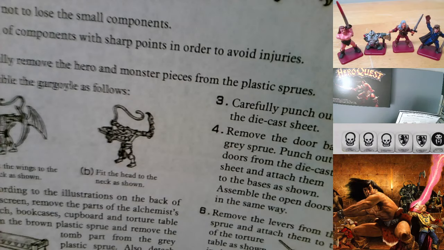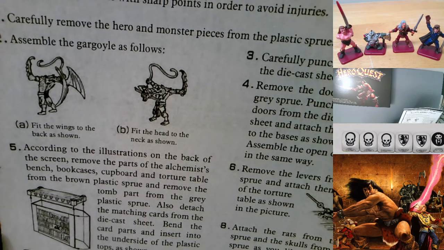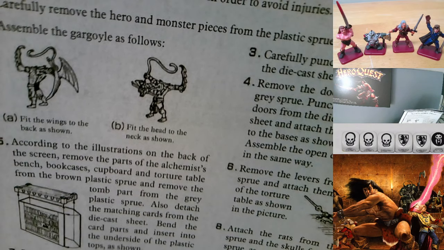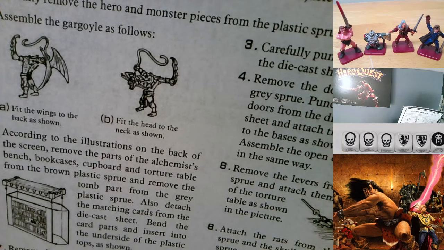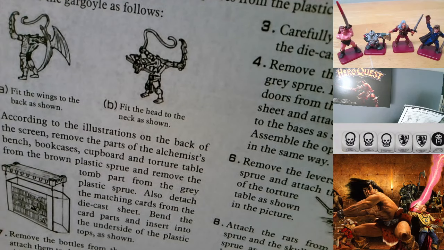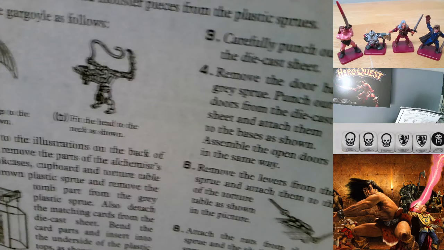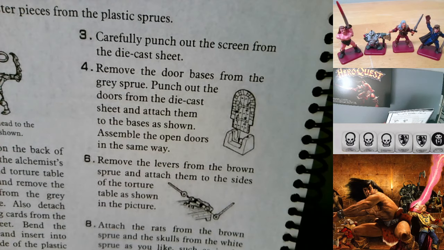5. According to the illustrations on the back of the screen, remove the parts of the alchemist's bench, bookcases, cupboard, and torture table from the brown plastic sprue and remove the tomb part from the gray plastic sprue. Also detach the matching cards from the die-cast sheet. Bend the card parts and insert into the underside of the plastic tops as shown. 6. Remove the levers from the brown sprue and attach them to the sides of the torture table as shown in the picture.